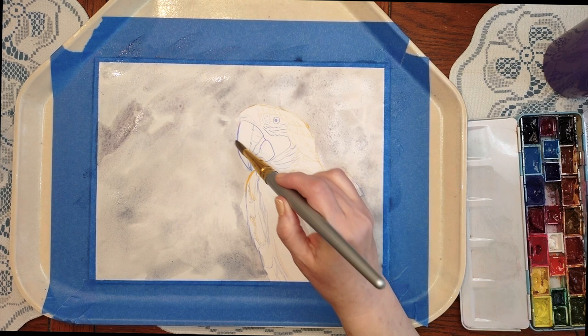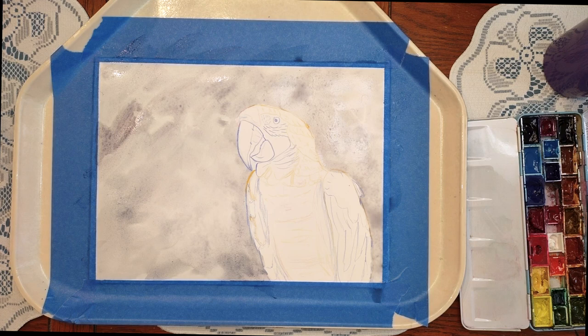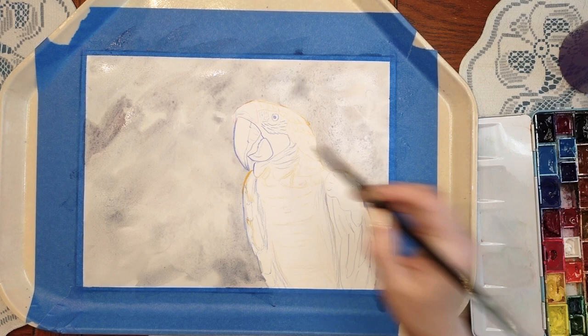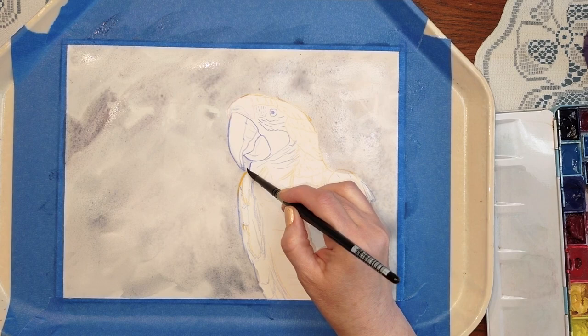I'm going to let that just kind of try not to touch it too much here. I'm liking that, but I do want to come here on some of my edges. I do want to bring in a little bit on the other side of this beak here. Alright.